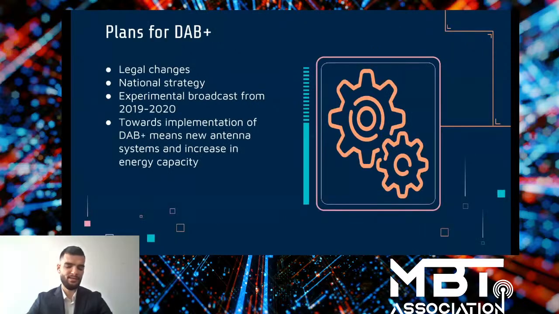So the current status in North Macedonia towards transmitting DAB+ is that from 2019 to 2020 we had a 1-year experimental broadcast in the city center of Skopje, where we have an antenna in Vodno, where we transmitted DAB+ signals towards all receivers in Skopje and the territory close to that, which had a huge success rate, and people were very happy with the quality that could be received from the DAB+ transmission.